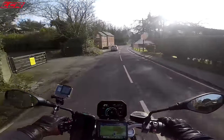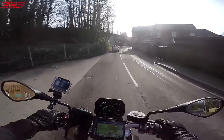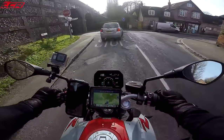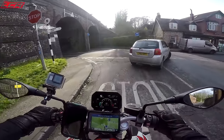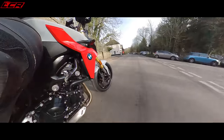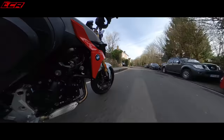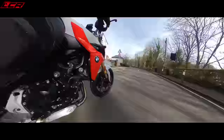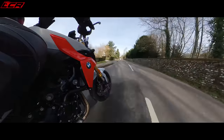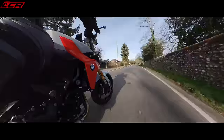The bike has the reworked 900 motor - so this is the reworked 800 version with a bit more capacity. They've gone over it, tweaked it, and raised the power now to 105 brake horsepower. I think it's 87 newton metres of torque. It's got a lot of punch. The peak torque is something like four and a half thousand revs, so it's all very low down in the rev band, which makes it effortless just to ride that wave of torque.